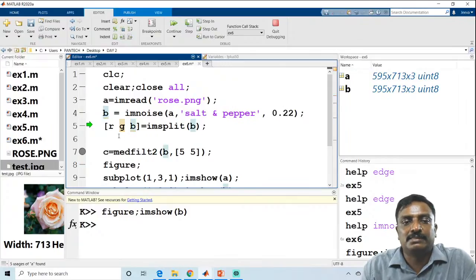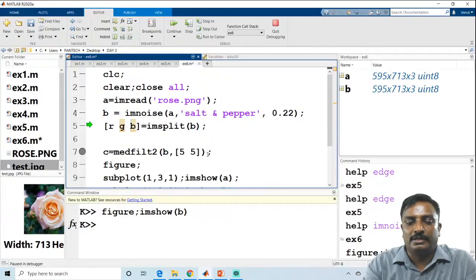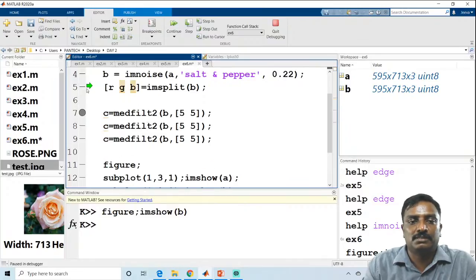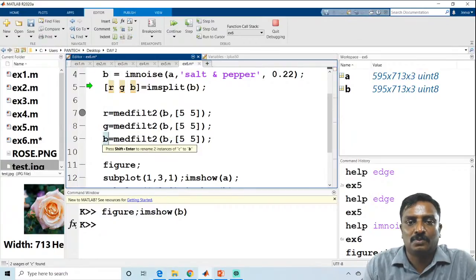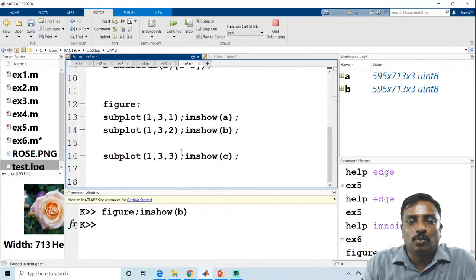This separates it into red, green, and blue. Copy the code, and you have to repeat it 3 times. First, you process the red plane, second, you process the green plane, and then you process the blue plane. Finally, you want to merge them.